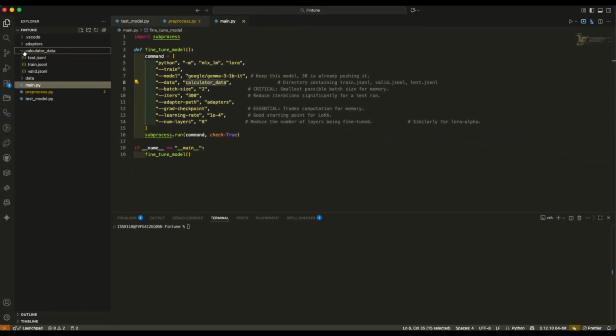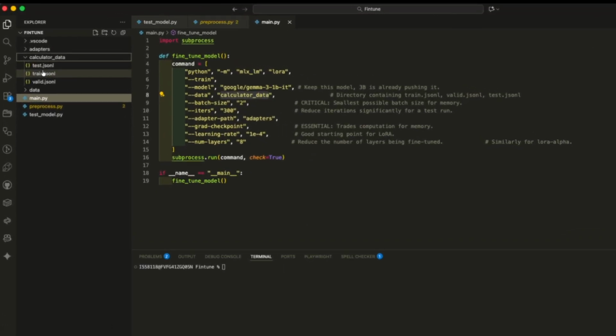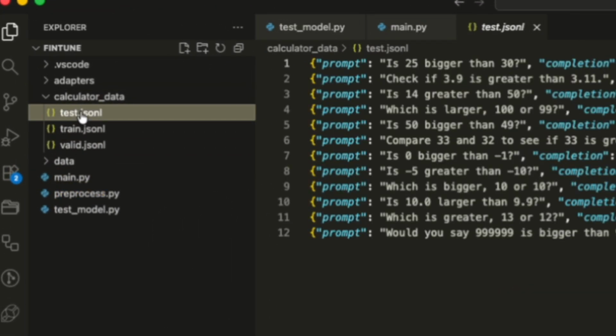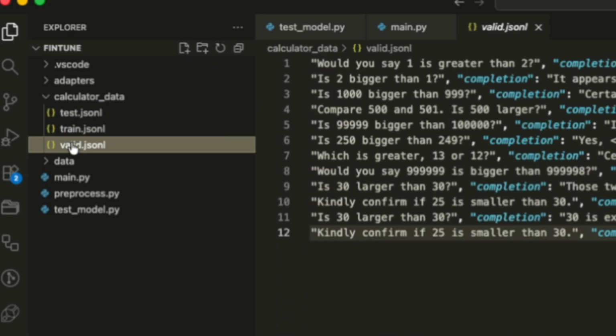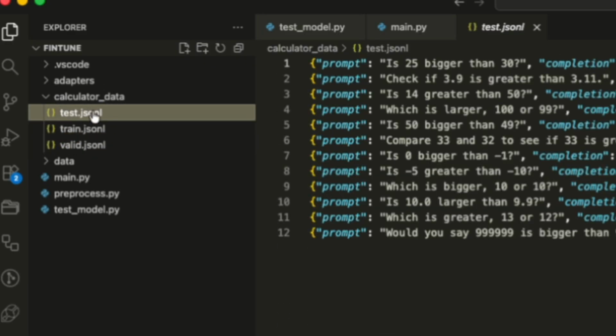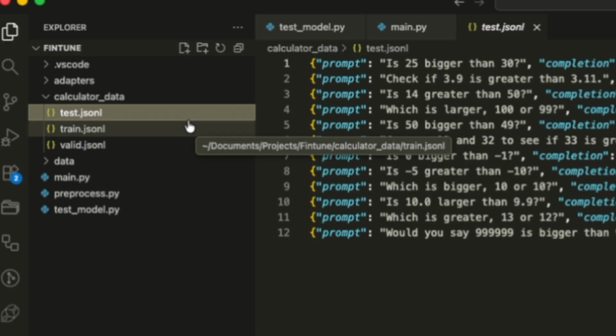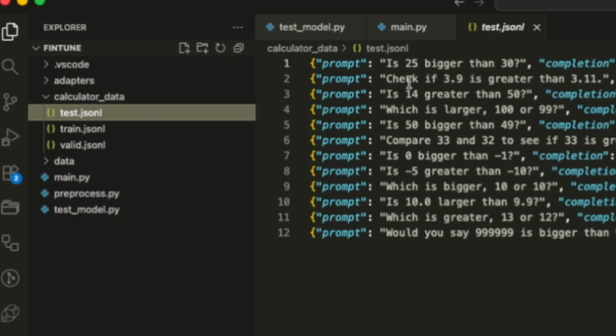Now let me show you what this calculator data is. MLX requires you to put your data in this form: test.jsonl, train.jsonl, and valid.jsonl. JSONL is just a format like JSON, but a longer string format. That's all. So it puts it in this format where you pass the prompt and the completion.